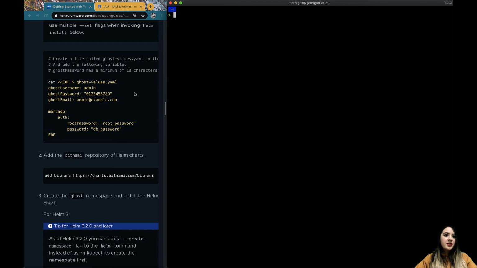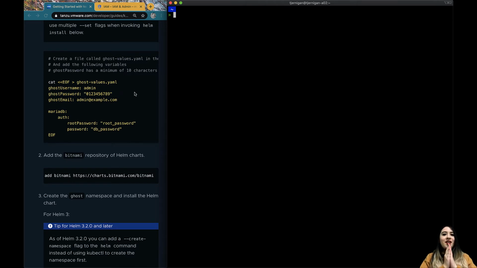Okay, so first, we'll want to create a file. This will have things such as the username, the password, and email for Ghost itself for you to log into the blog. And then there's a root password and a regular password for the database. Part of the reason we're setting these is so that we know exactly what it is and it's not going to change or be random.